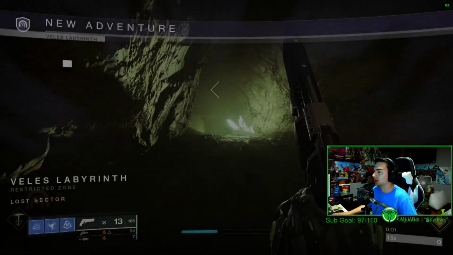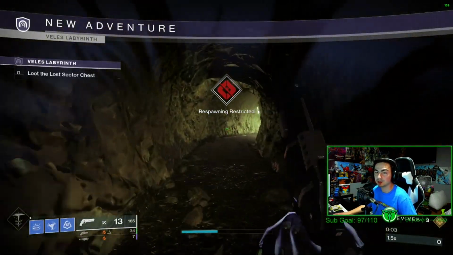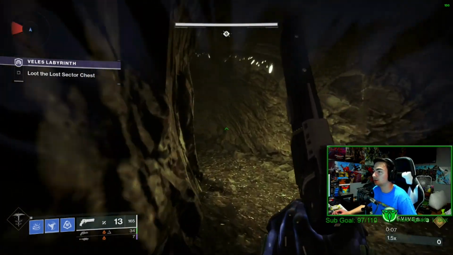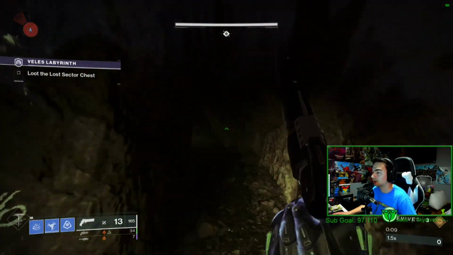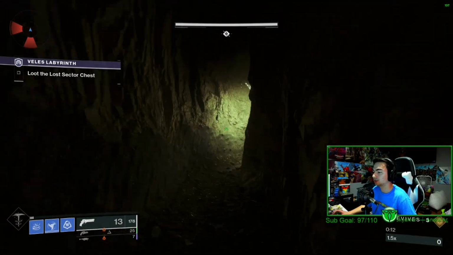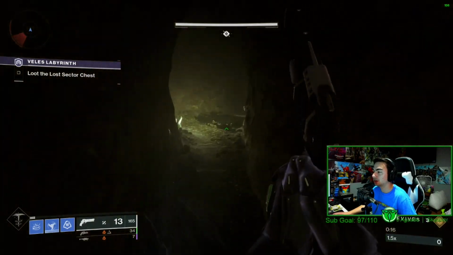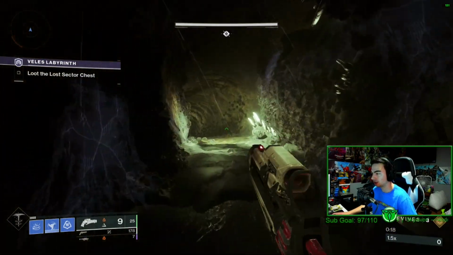Figured I'd do one. Maybe I'll do another one. We'll see after this how this one goes. Might take a couple tries to get a good run with this, but we'll see. Basically, we have Unstoppable with this hand cannon, and then the other one's for the barriers. Don't know how it's gonna go, but I'm gonna be using my stasis as much as I can.